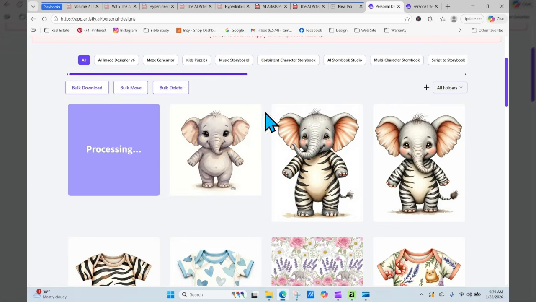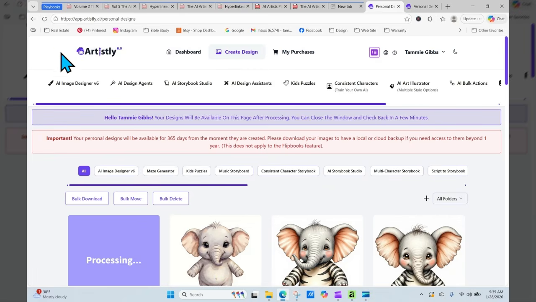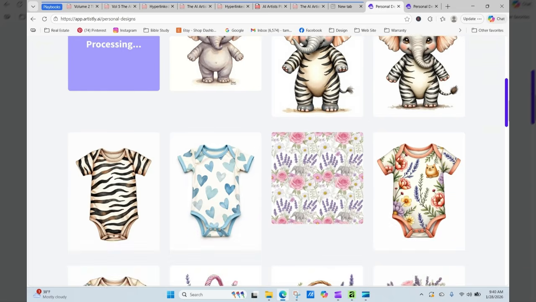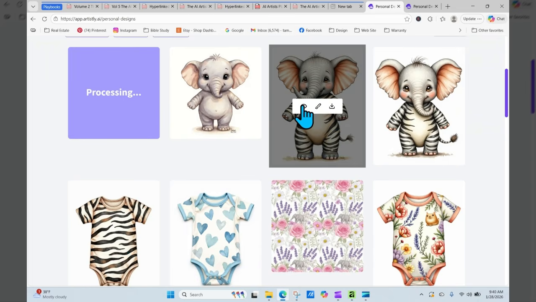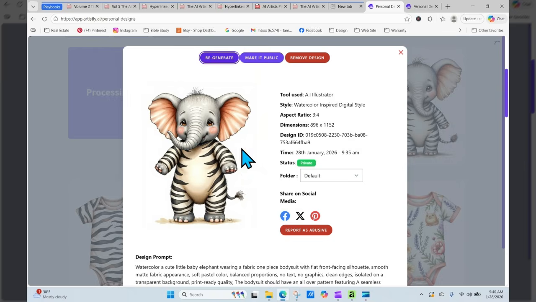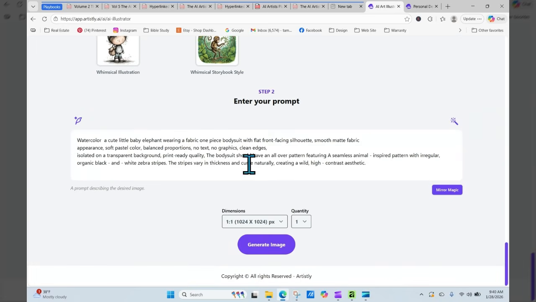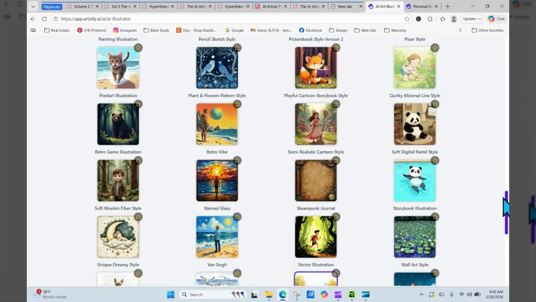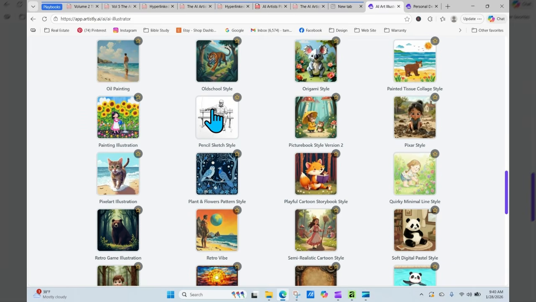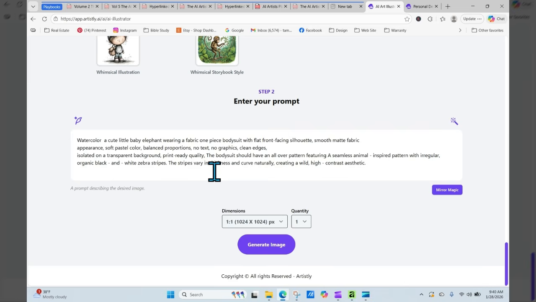And again, it takes a little bit longer for that to work. Okay, so I'm going to go back in here. And we're going to see, number one, if we can change the style and if it'll read it differently. Let's see.